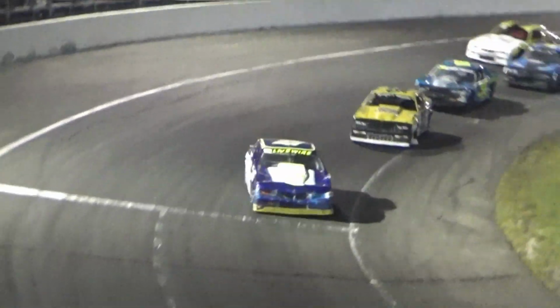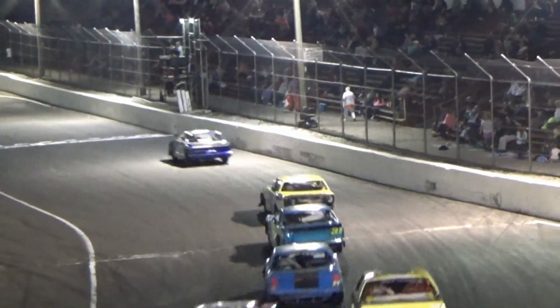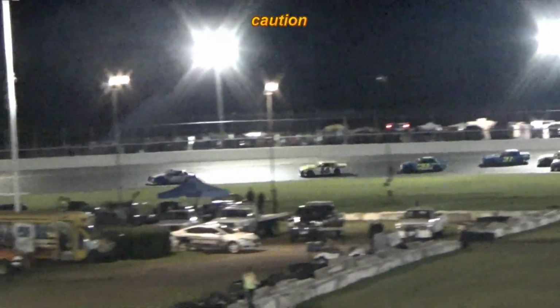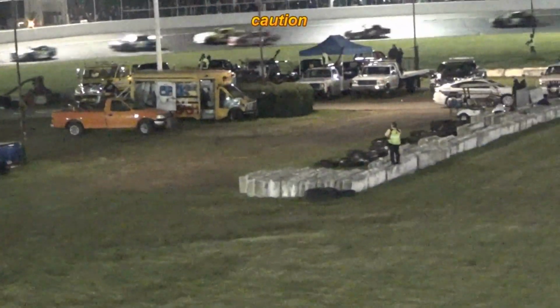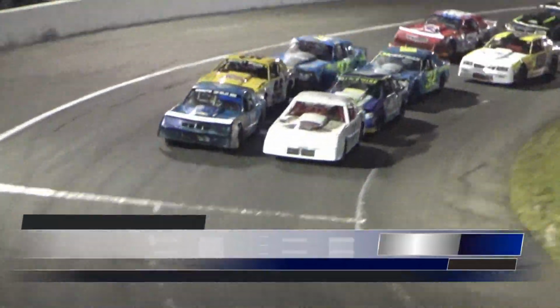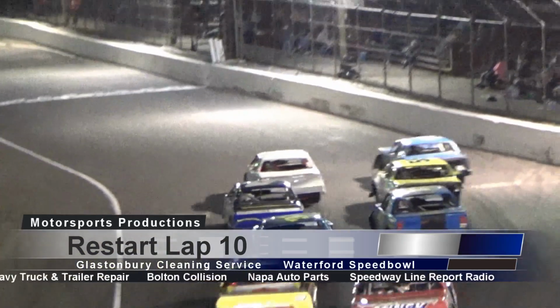We got a spinner. And the car goes into the shadows right by the flagpole. We'll see if he can get far enough out of the way so that we can continue. And the answer is no. So a car went into the dark shadows. And Charles Beal has been pretty good on starts and restarts so far tonight. Let's see if he can continue that MO as they helter-skelter their way off the corner.